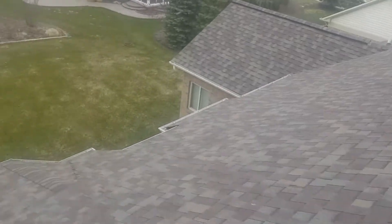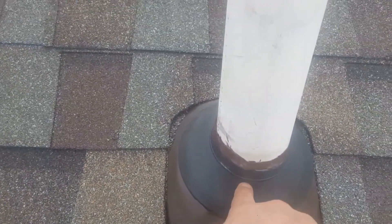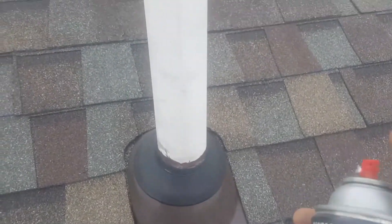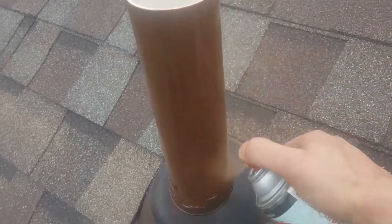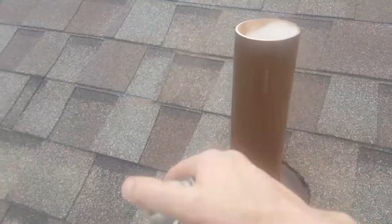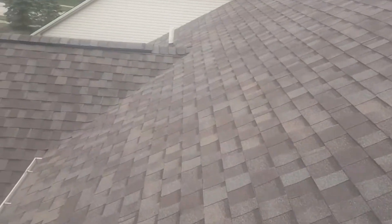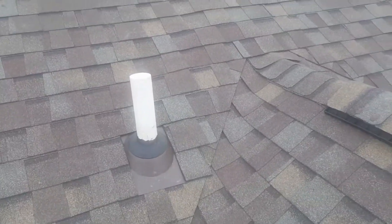All of our shingles are straight - no disappearing rows. Now, the bottom of the pipe collars - I always caulk these. I don't know how many times I've been on a job where these have warped or cracked, so we always caulk them. And I always paint these pipes to make sure they match the shingles. A little bit of paint and it kind of just blends in from a distance. You don't have to be too fancy with it, just give it a good overall look. It kind of blends in with the pipe collar. You're not supposed to paint the rubber diamond on the bottom - it actually says 'do not paint' right on it, I think it dries out the rubber.